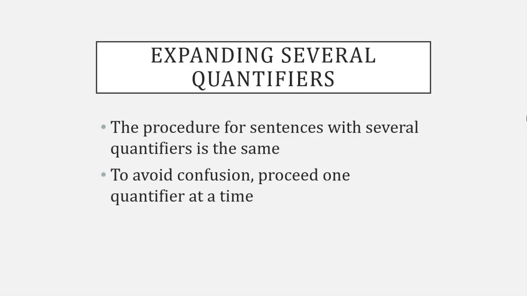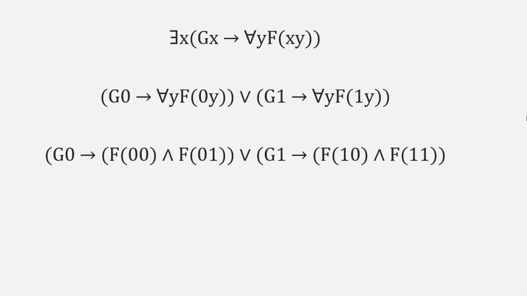it gets slightly more complicated when you've got more than one quantifier in the sentence. So let's learn the technique now for dealing with sentences with more than one quantifier in them. The technique is basically you're going to have to do this in steps. There's going to be a layered process, and you just deal with one quantifier at a time. That's going to be the strategy. So here's 2 steps. The sentence at the very top has 2 quantifiers in it. You're going to have to expand it in 2 steps.